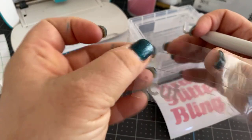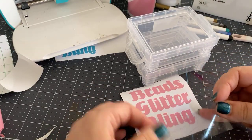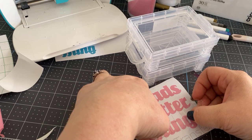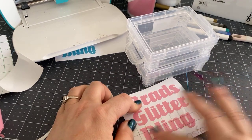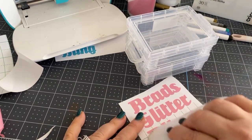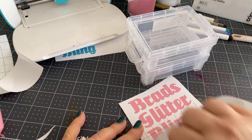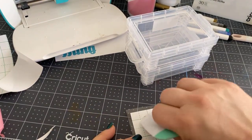So here's my transfer tape. Let's go ahead and grab this bling one, and I'm just going to sort of hover it over, but not get the glitter one there. And there we go. It's a little long here, but that's okay. Now we need to burnish. We should burnish on both sides, as I was reminded that I need to burnish on both sides, and it will make things easier. So I will do that.